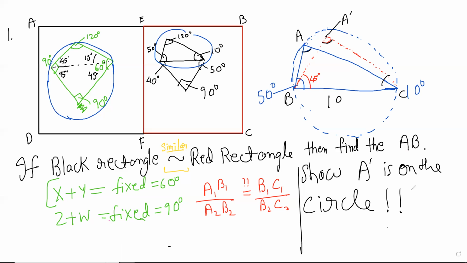So I'm just trying to say that, look, you don't get similarity by just having angles the same, but you do get something, meaning that with all these counterexamples, as you move this 120 degree angle, you can make some other quadrilateral, but vertex A is going to move on that circle only. Try to show that A prime is on the circle. I don't know if it's easy or not, it depends. We'll have to see. So that's the second homework.